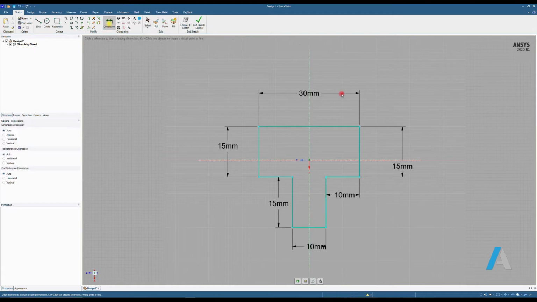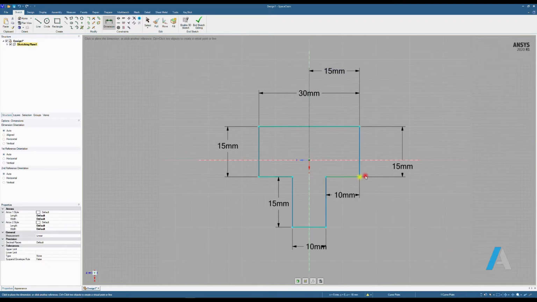So I'm gonna click on dimension and I will make sure this is 15, and then I am going to define another dimension here. I'm going to define it as 5 millimeter. Now my sketch is fully defined.